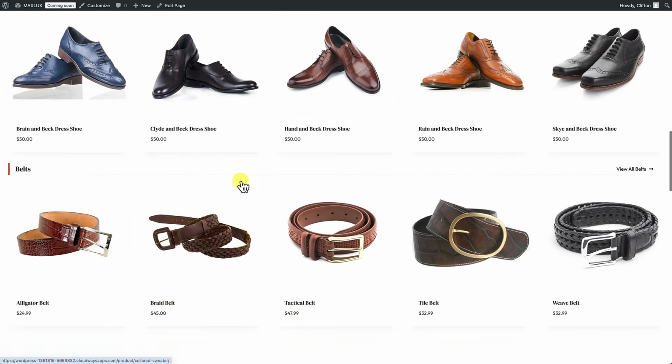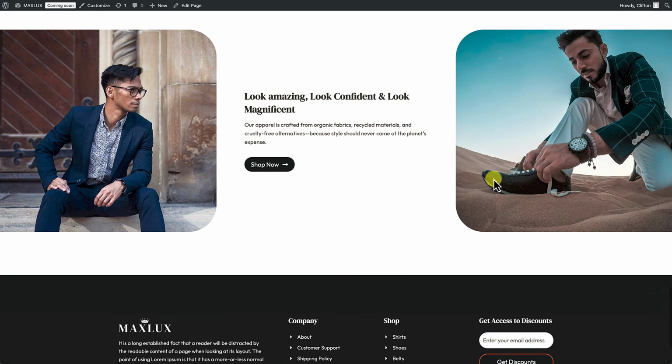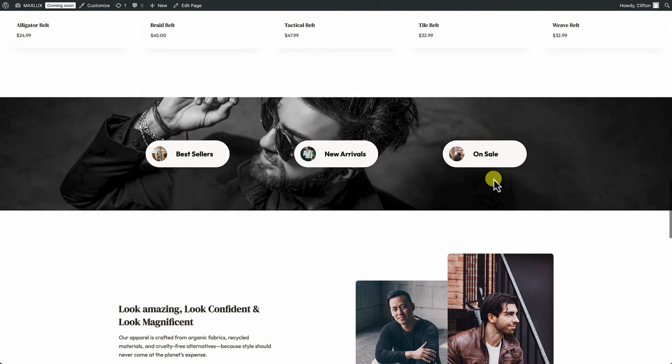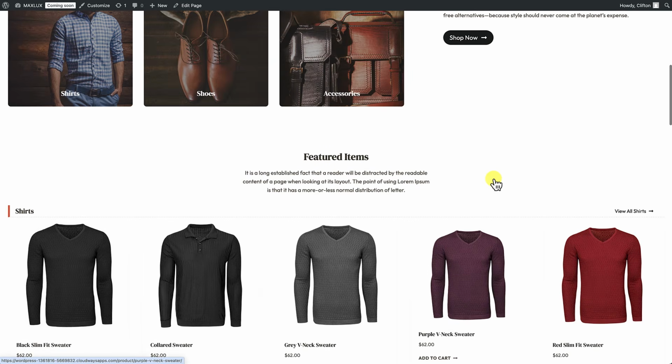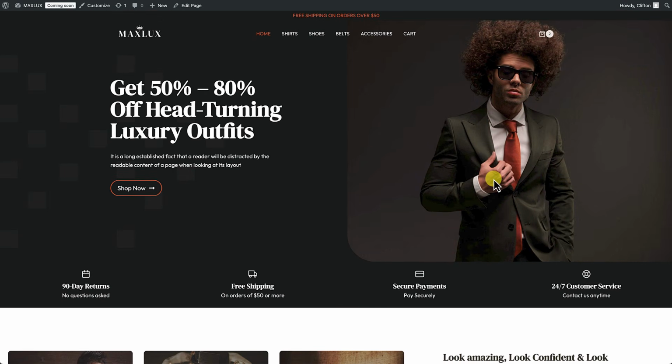And now we can scroll down and see what our footer actually looks like. As you can see here, we have a nice and neat footer with our opt-in form here on the right, logo on the left, social media icons, and then list of useful links. Okay, so we are about 99% done with our e-commerce website here. We just need to take care of a few housekeeping items and tidy up a few things.